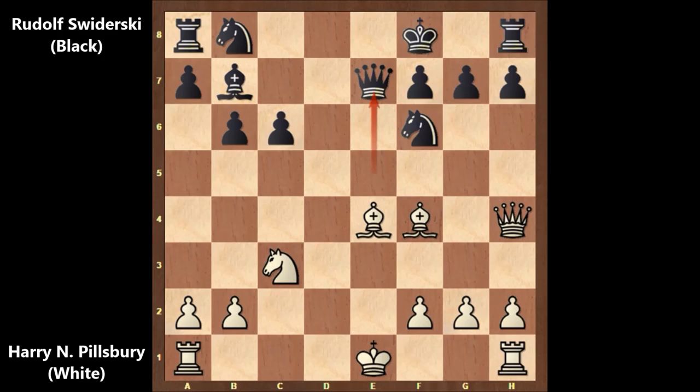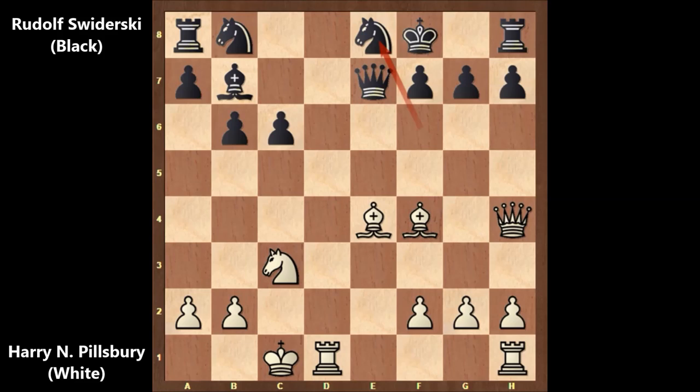And after queen to e7, Harry Nelson Pillsbury castled in the queen side. Knight to e8 by black. Well, black wants to exchange the queens, and black is a pawn up. It looks like this is a logical idea, but let's take it back.